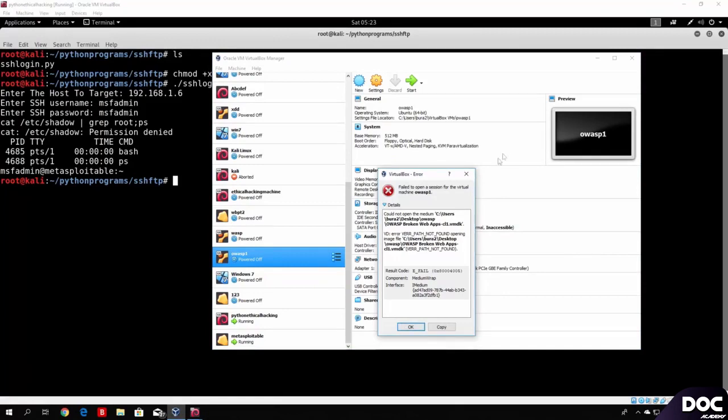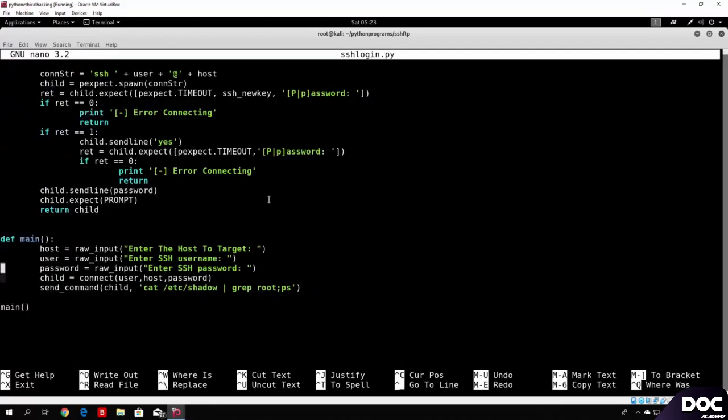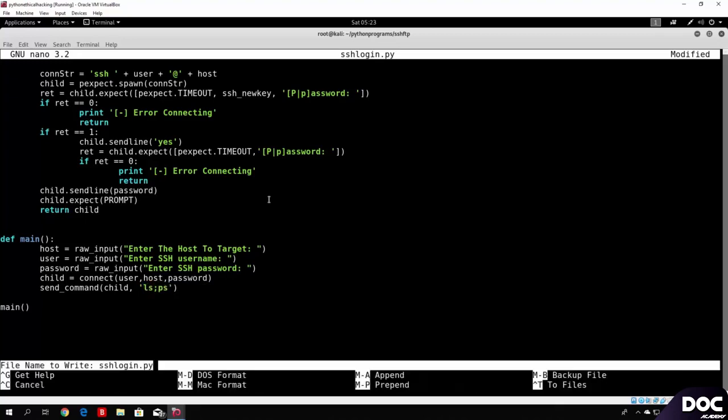Okay, doesn't really matter. What matters is if you actually log into the root account from any SSH target, you will be able to execute the cat /etc/shadow, which will actually get you the root password for the root account. But let's see what else we can actually execute if we go to our sshlogin.py. Let's actually execute something that we can, which would be, for example, let me just remove the grep root. Let's try to ls what's in that directory that we log in.